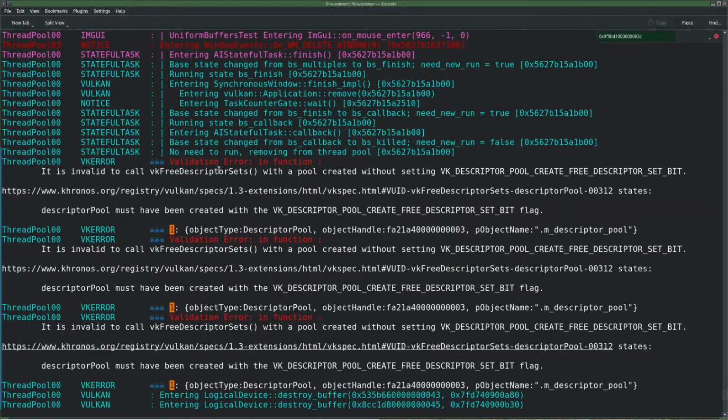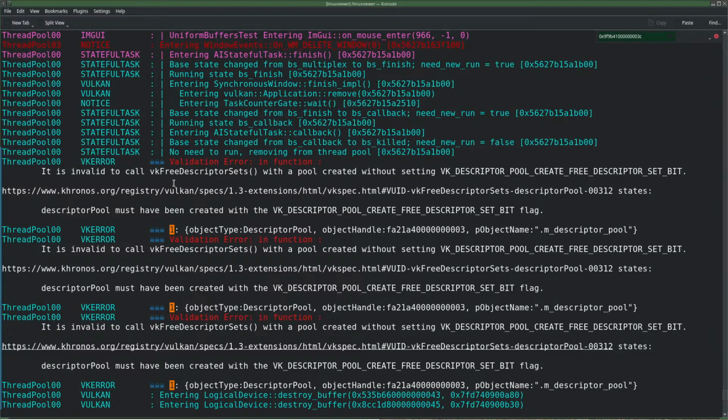It is invalid to call free descriptor sets. It's the same thing. Well, not quite. Apparently I am freeing the descriptor sets one by one, instead of just freeing the pool.